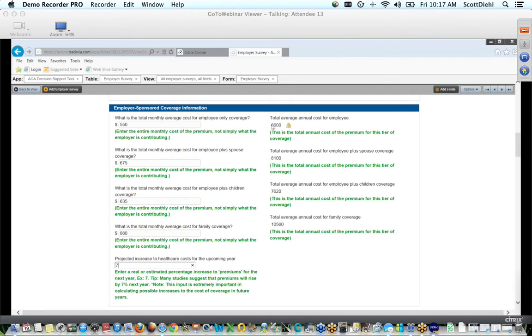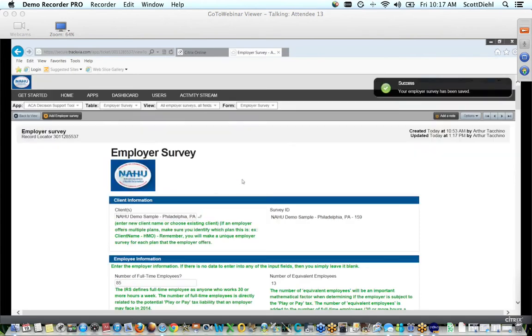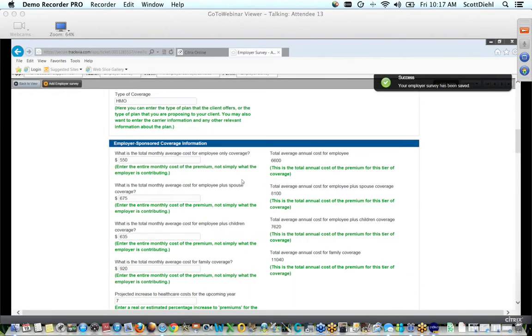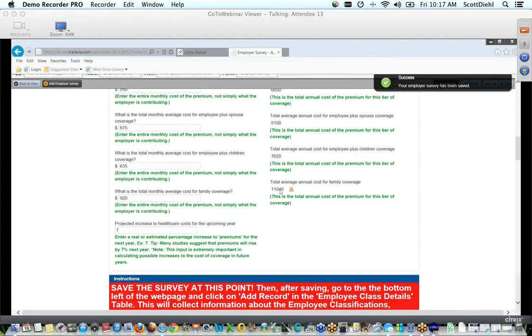And as you can see, the calculated fields have run, and they're showing basically what it's going to cost on an annual basis total for family coverage. It's $10,560. And let's say that the employer's information is changing, and you went back in and said, actually, it's going to be $920 this year. You simply go in, change the number, hit save your changes, and it's going to rerun all the calculations that are going on in the background. And then now, for this year, it's going to be $11,040.